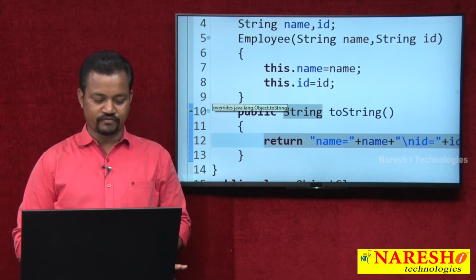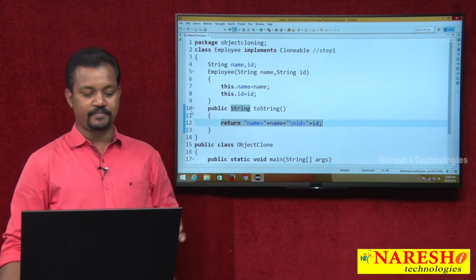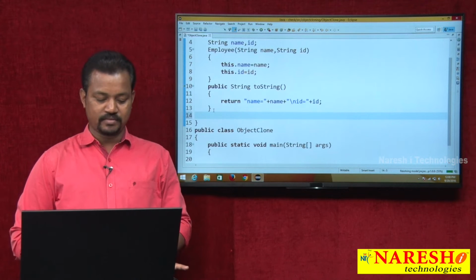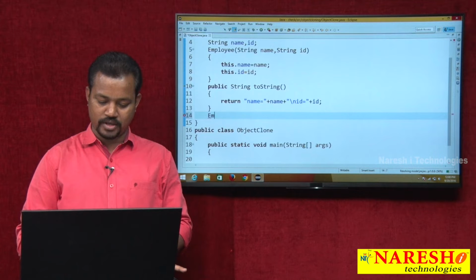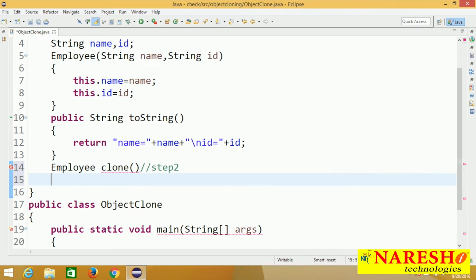That is the advantage of the toString method. I am using the toString method to display the data, and step 2 is to take one method that is of Employee type, clone. This is step 2.